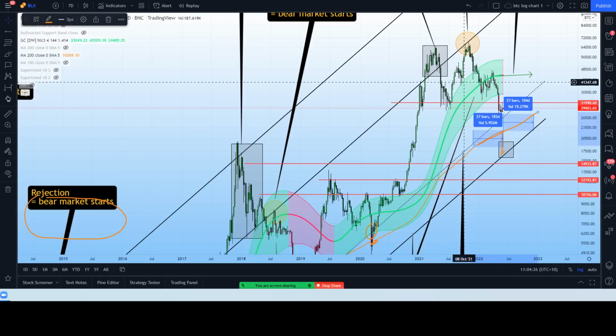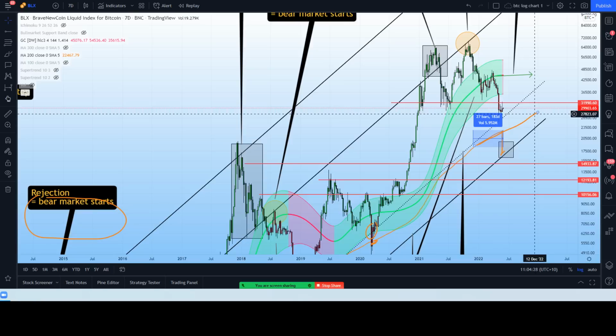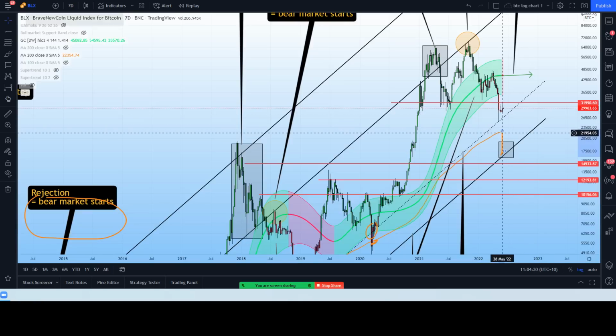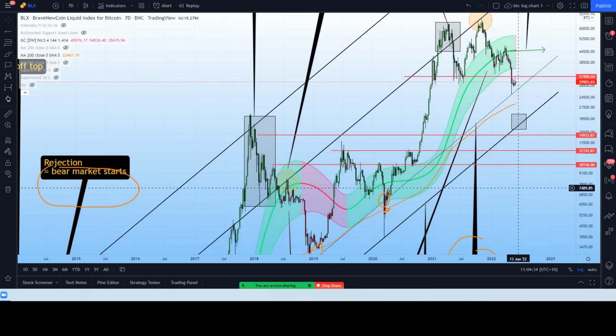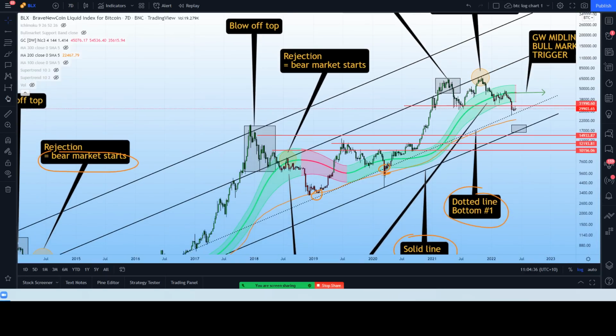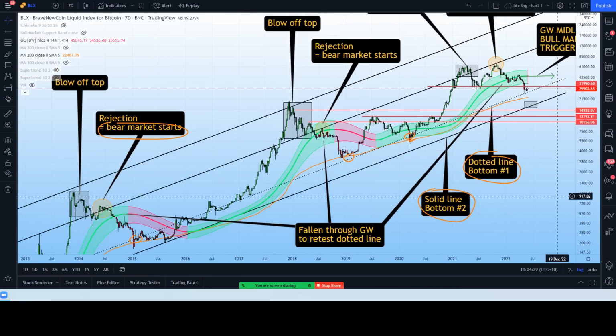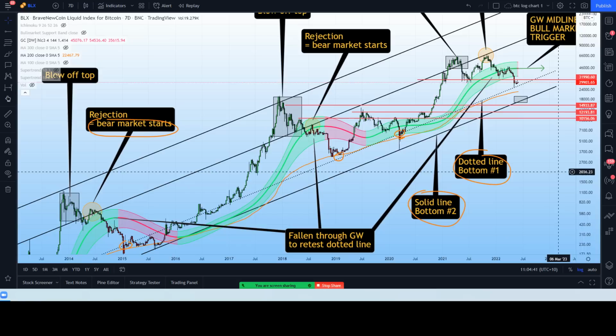Yep. That's interesting. As per that, we could see the weekly candle bottom on the 200-week and then a wick downwards to that solid black line. Just speculation at this point, but it's interesting to talk about. For sure. And I know we've talked about that a fair bit already, haven't we? That we don't really expect the price to bottom on the 200. We expect that weekly close above it, but we do think the price will head below it for some short time. Yep.